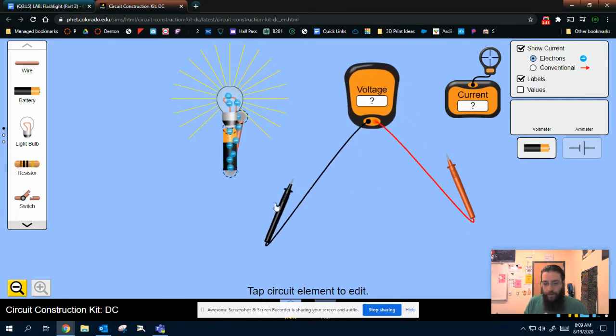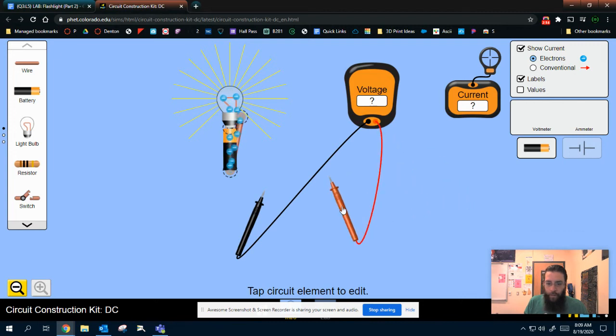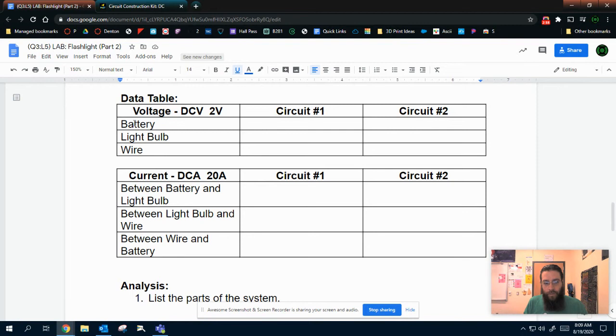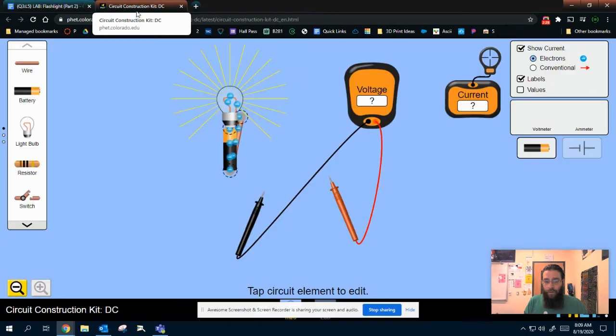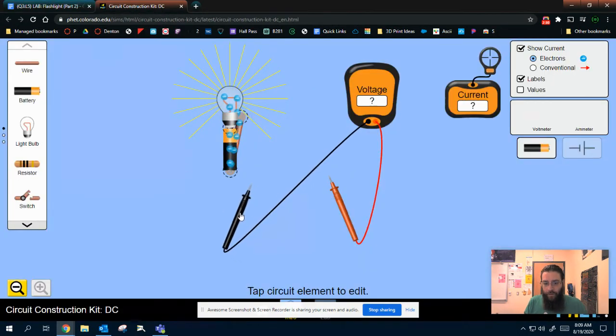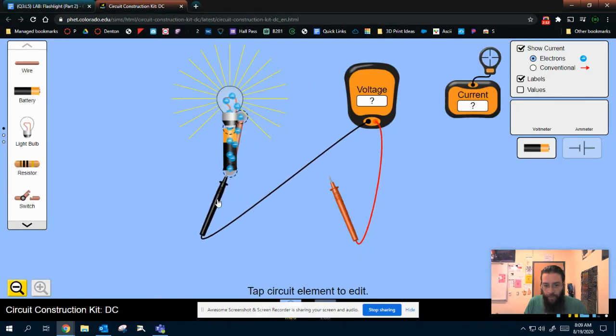Voltage is very easy. You have these two leads and you place them across the thing that you wish to measure. For example, here it wants us to find the voltage of the battery, then the light bulb, and then the wire. Remember that each one of these devices has two ends, so you just have to connect the leads to each end. If I start with the battery, I can put one end here and the other end here. It says this battery has a voltage of 9 volts, and that's what I would record in the data table.